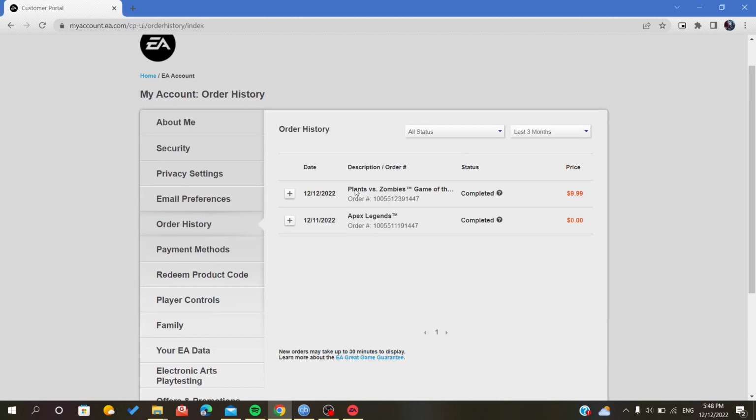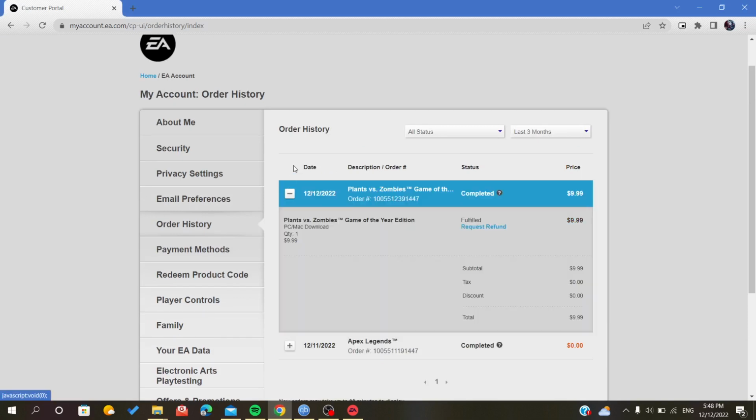You choose the game that you want to refund, but first you should know that there are some conditions to refund your games. The first one is that you can't refund the game until after 20 hours after you launched the game. Also, there is a limit for the refund request. It is 14 days.